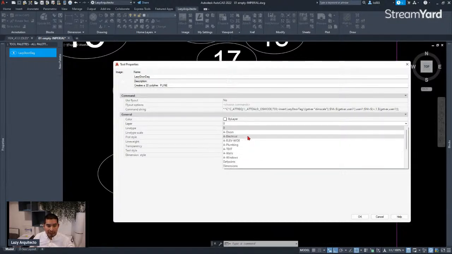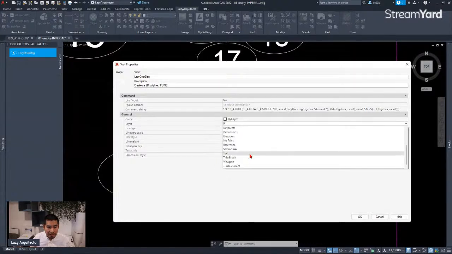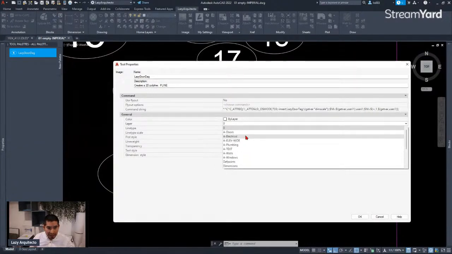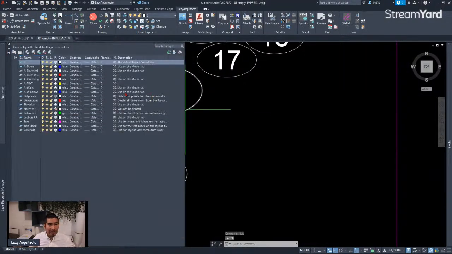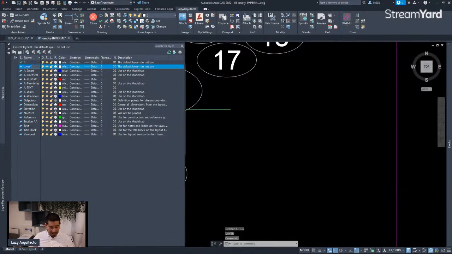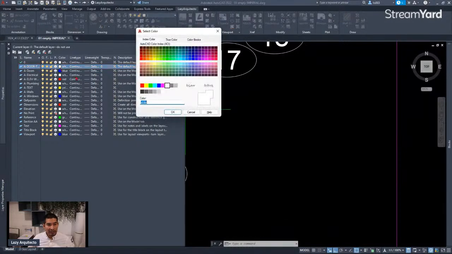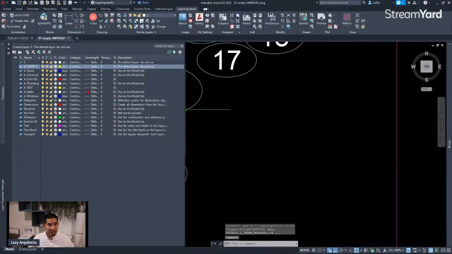for his door tags. So let's see if the layer exists, and if it doesn't, let's create it really quick. Let's create a layer using the layer panel, and over here we're going to use this icon to create a layer. So the layer that my client wants is A door tag, and the color that he used was yellow. So I'm going to pick yellow over here, and then all of the options are correct.